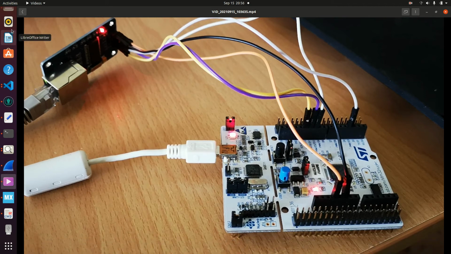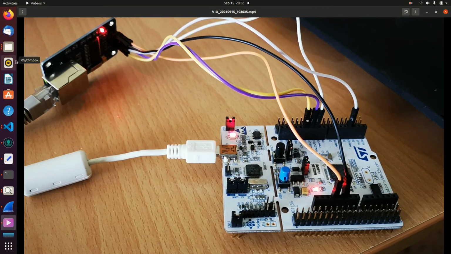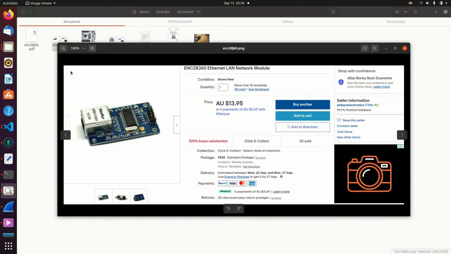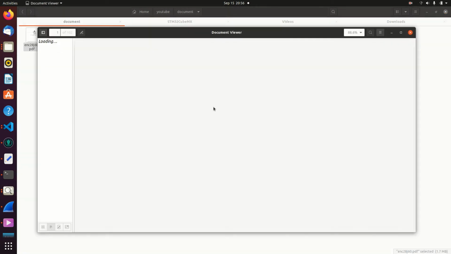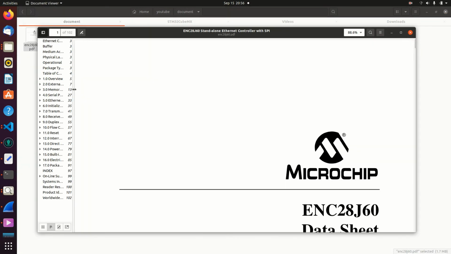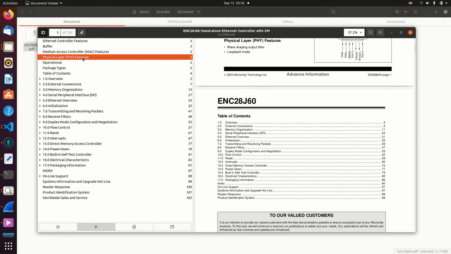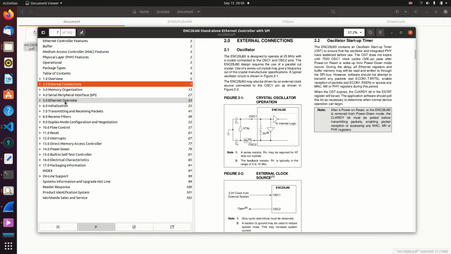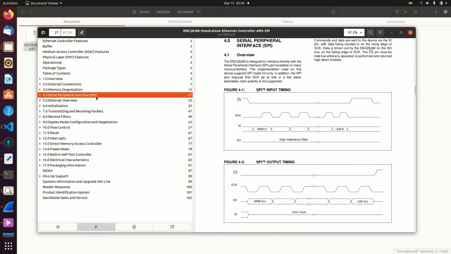And this board is this. So look at the data sheet here. Overview. External connection. SPI clock.